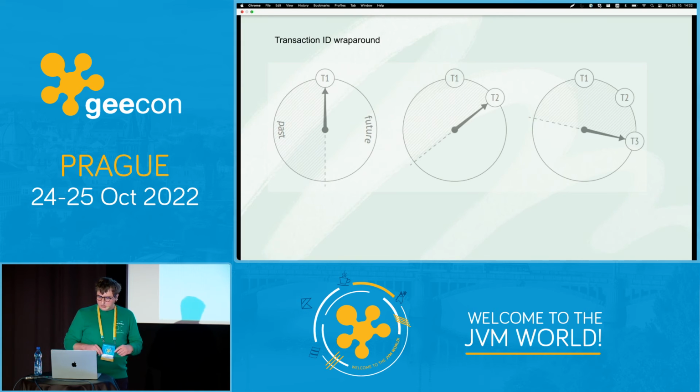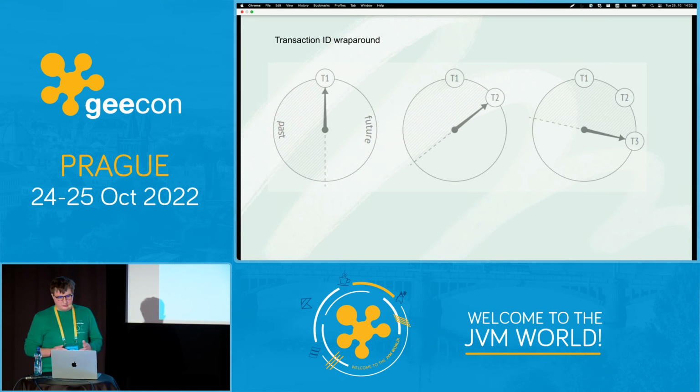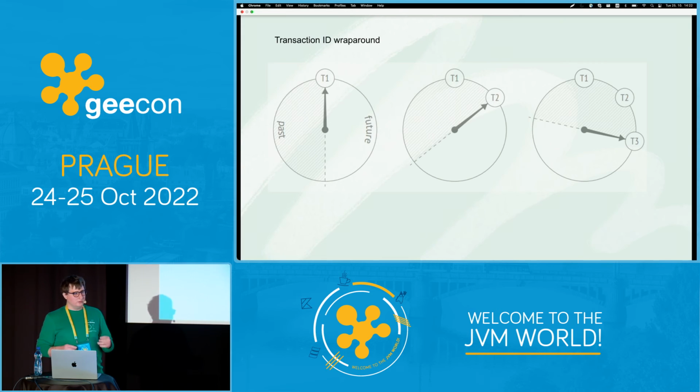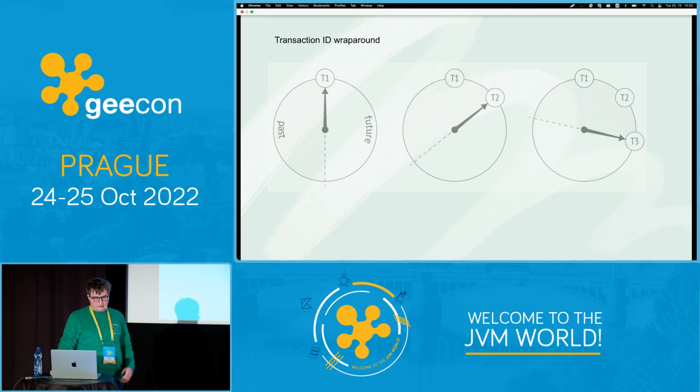So what can we do? We can run periodic vacuums, because what vacuum does is that it checks if the row was created a long time ago, like more than 2 billion transactions before, then it will mark that row as frozen. And therefore, the visibility logic will check if the row is frozen, then it means that it was created in the past, but not in the future. So this is how Postgres solves this problem. I oversimplified it because it's a little bit more complex.